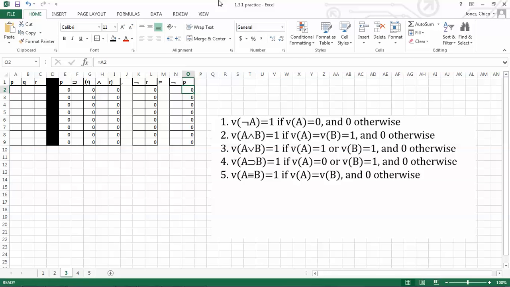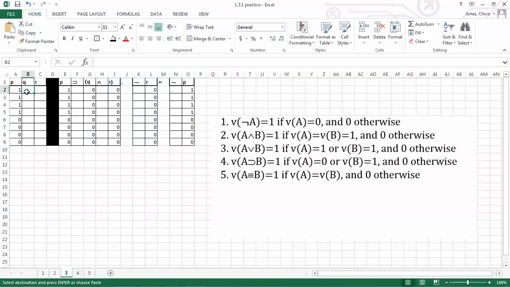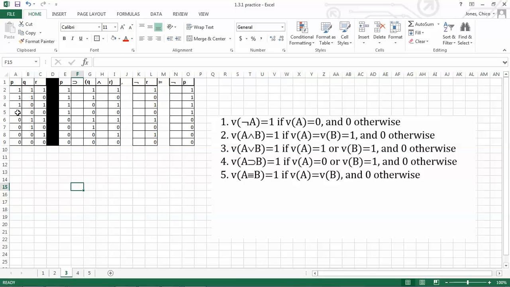Alright, this is the second part of the 1.3.1 homework video. Doing the same things. I'm going to assign these values over here, ones and zeros, in all the possible ways. I don't know why I'm wasting my time. I should just copy them from over here, right? And those are the possible ways that this can go down. All the ones, 4 ones, 4 zeros, 1 1 0 0, 1 0 1 0, right? Just like that, like we did before.